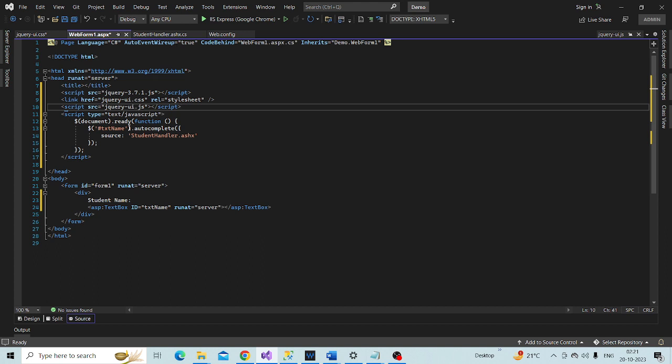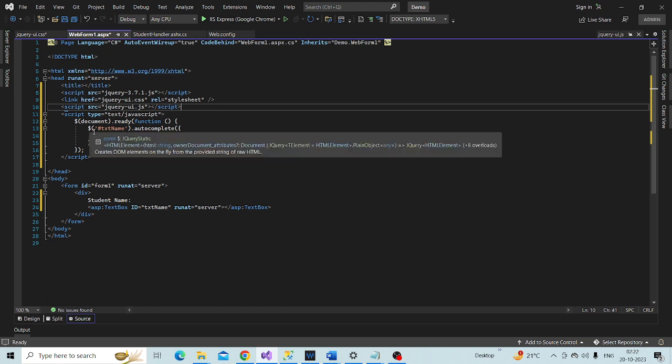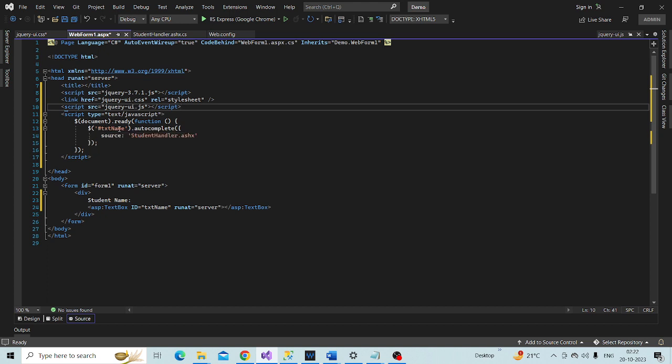Okay, so we want to use the autocomplete feature with this text box txt name, that is the ID. So let's find this text box with that ID. So dollar, we are using this to find the ID that we are looking for, txt name, and let's copy that.